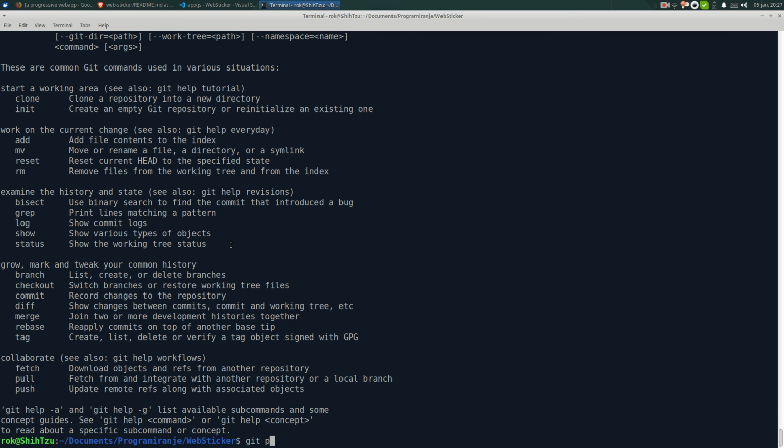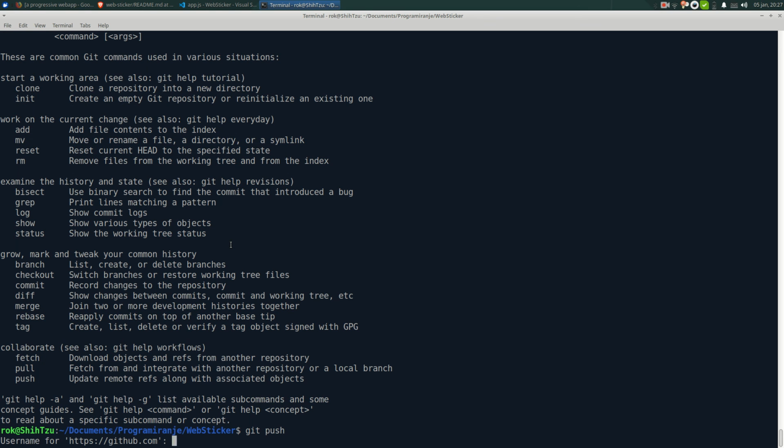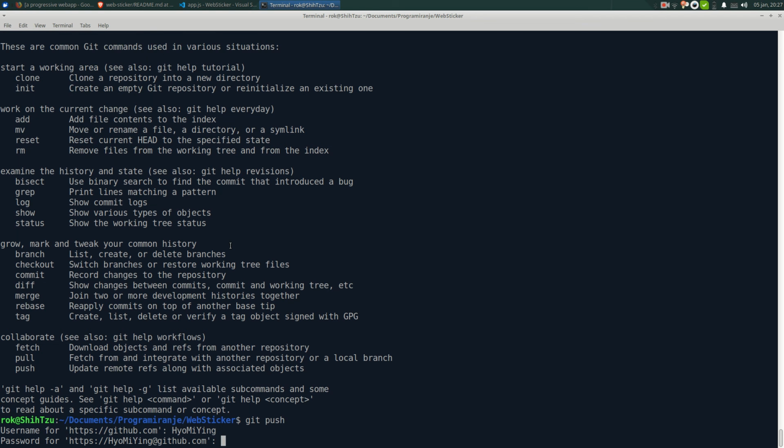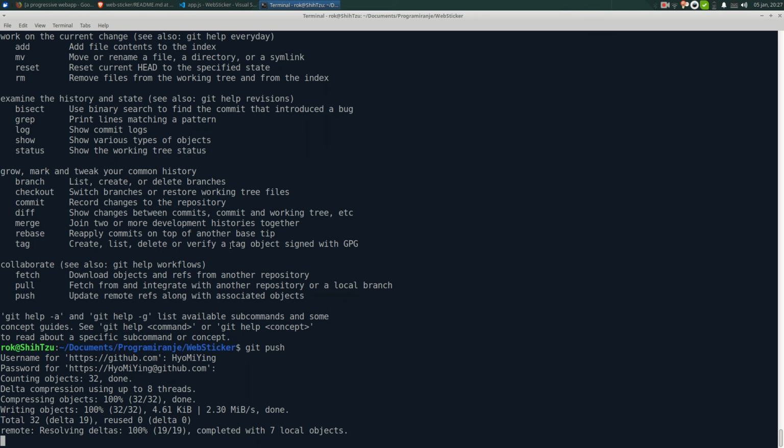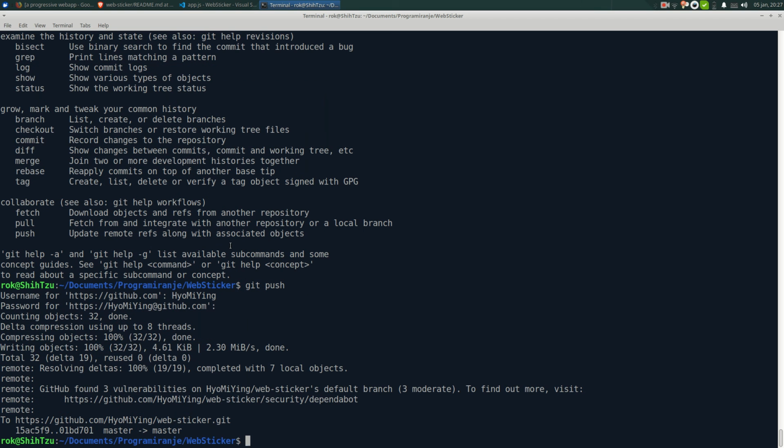Now let's just say git push. Alright, let's push it. And it should be fine. It says found 3 vulnerabilities. It's those Django stuff.